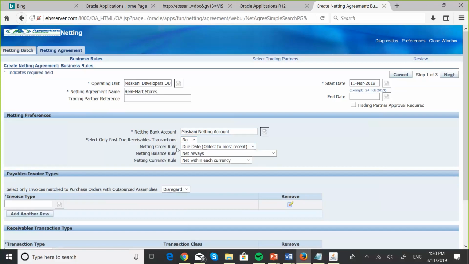The order rule, due date, we want this to be the way that these transactions are ordered, okay? And it's going to go from oldest to most recent. We are going to leave this that way.